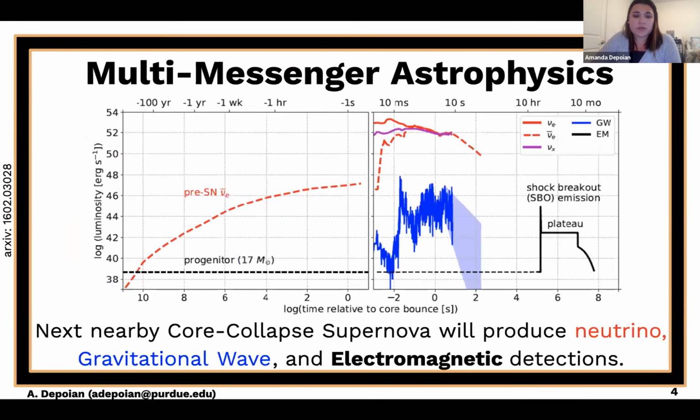So with supernova, we don't just get neutrinos and electromagnetic detections, but we also have gravitational waves. All three of these together are what's going to make having a supernova go off sometime soon really, really interesting. This plot is just showing the luminosity as a function of time. When the core collapse actually happens is in the middle of this plot. We see that there are some pre-supernova neutrinos that come out and they increase in luminosity as we get closer to the core collapse. And then after the core collapses, we see a lot more of the neutrinos that come out, gravitational waves, and then at some time a little bit later, the electromagnetic detection.